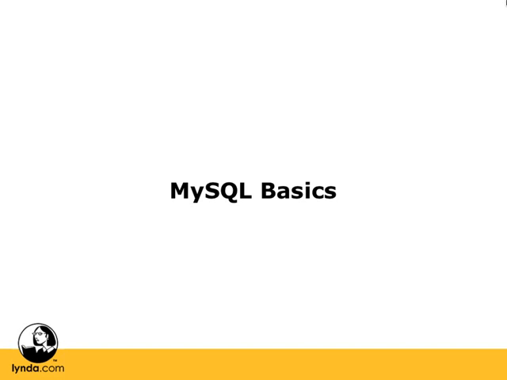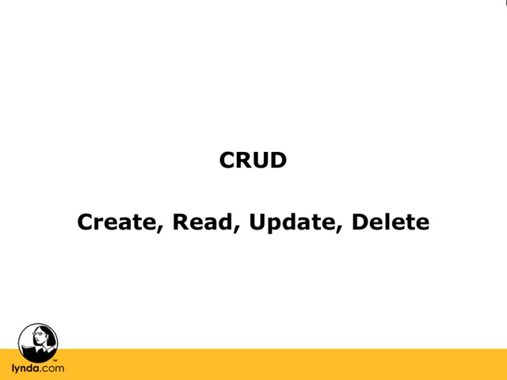The first term that I want to expose you to is CRUD. CRUD is an acronym, and it stands for Create, Read, Update, and Delete. And those are the basic operations that we perform with databases. We create records in the database, we read records back from the database, we update a record in the database with new information, or we delete it completely. And those are the four basic things that we're going to be learning how to do. Create, read, update, and delete. Let's take a look at the first one now.